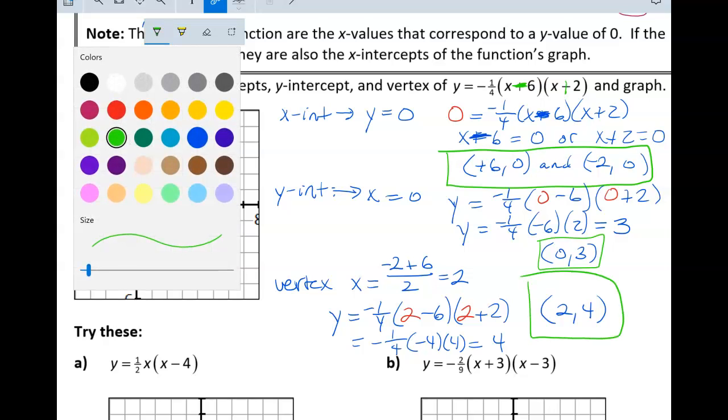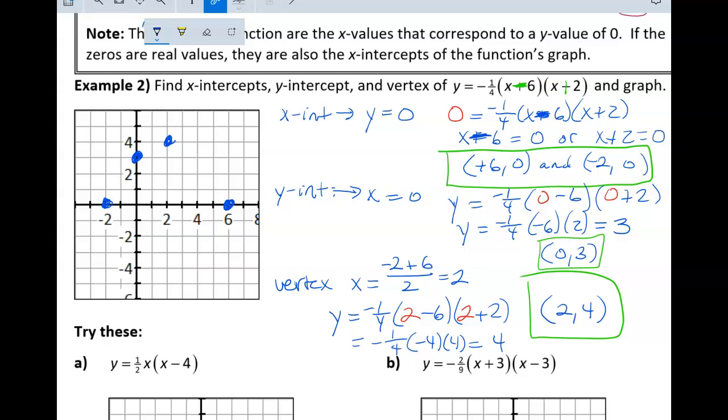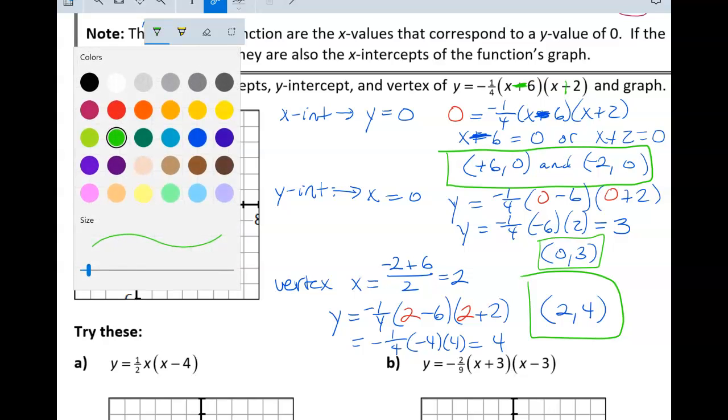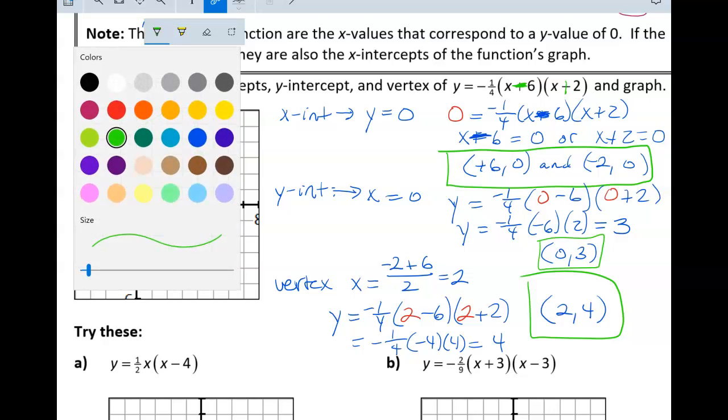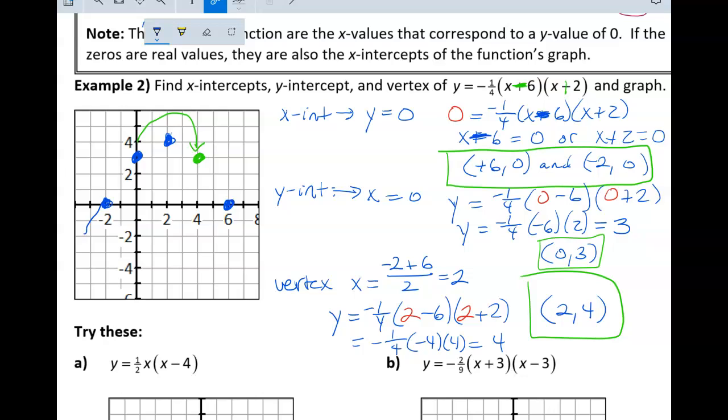Let's graph that one. So we have the point 2, 4, and you can see our parabola is starting to shape up very nicely. We don't need to figure this other point out, but we can certainly plot one based on symmetry. That's the mirror image of the point directly on the other side of the vertex. That's enough points, and we can connect those together nicely, and we have a wonderful looking parabola, or at least a decent sketch of it.